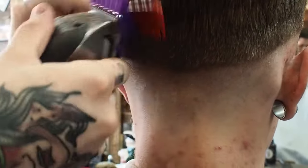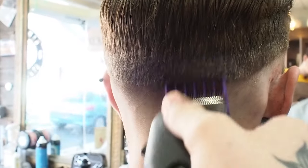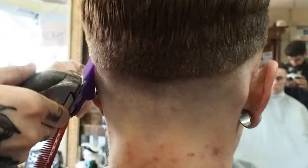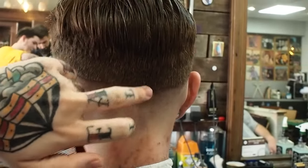And as well, especially here, with these classic cuts we like to leave a lot of weight around this bottom section. Some places and people prefer their hair to be clippered quite high, but with this sort of style, it wouldn't look right if we took it too high. So going for the classic look, we keep a lot of the weight down by the occipital bone.